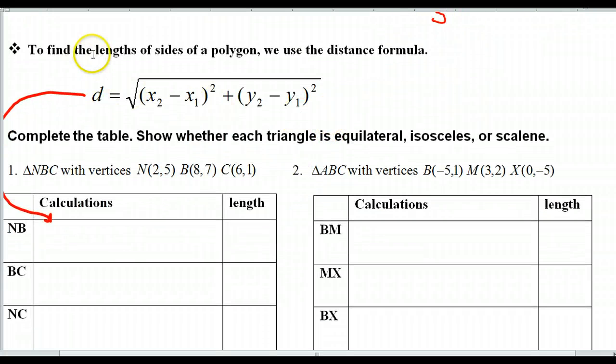Please remember that length and distance are the same thing. The length of a segment is just the distance between the 2 endpoints. So anytime I'm asking you to find the length of something, or prove that 2 lengths are congruent, or prove that lengths are not congruent, if you have the coordinates, and this unit is about coordinate geometry, so you'll have a lot of coordinates to work with, you'll be using the distance formula to do length.